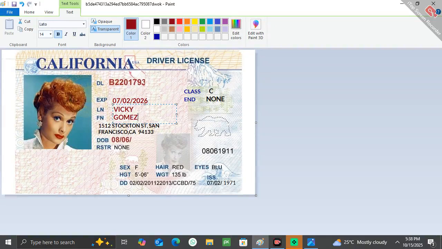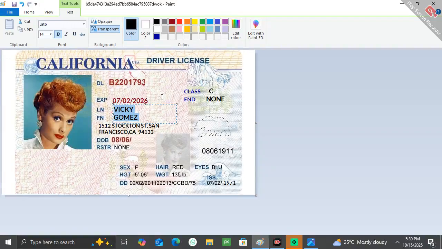Okay. So are we getting this right? I think this should be black. This should be black, right? Okay.